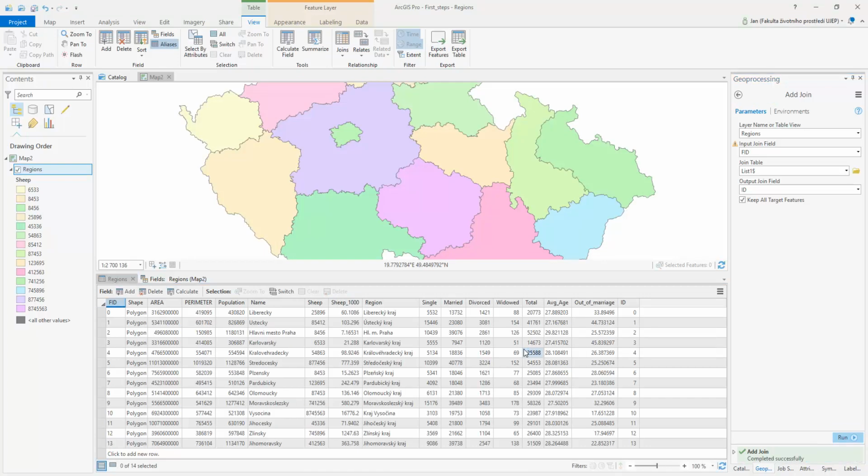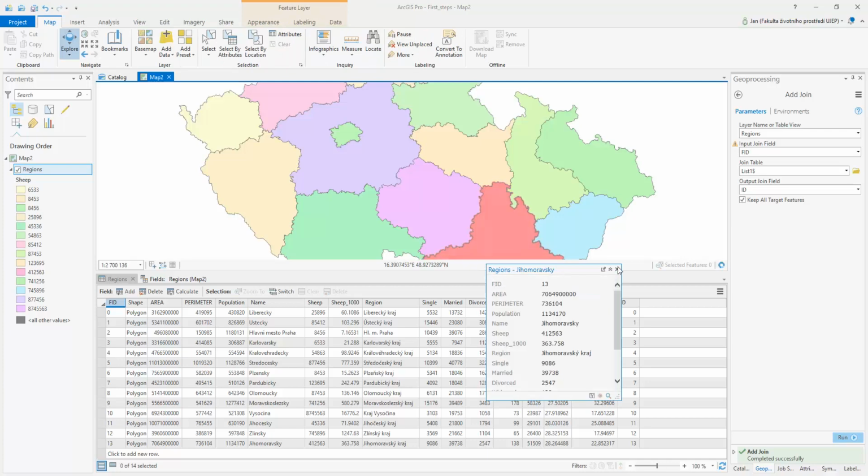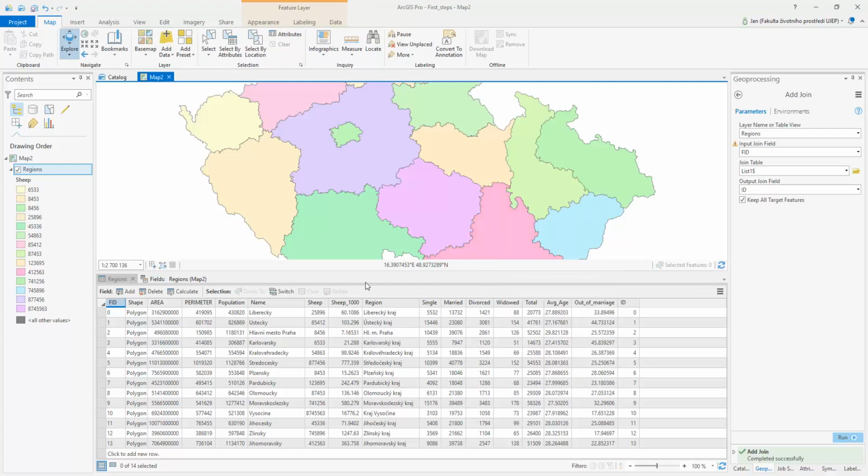Yeah, here we are. So you see, it was a very simple and very fast way how to transfer a lot of attributes to the table without making errors, because this table comes from our National Statistical Institute, so these data are true, or right, or without any problem. So now we can try visualizing.